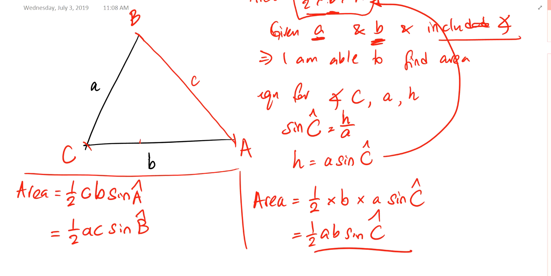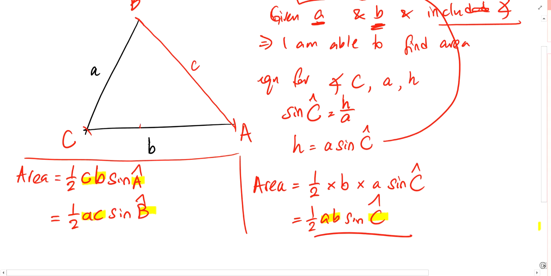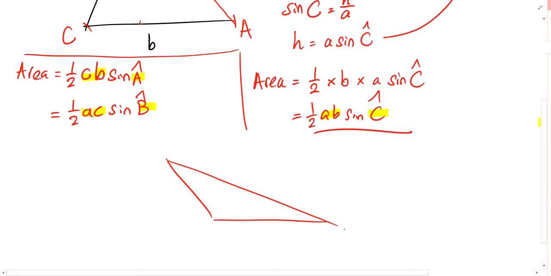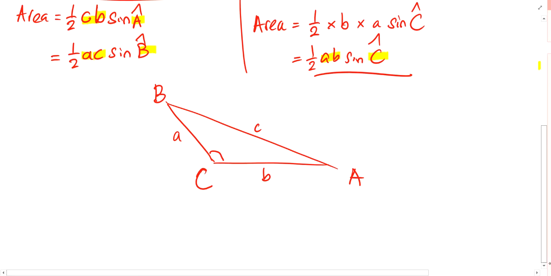Okay, do you see that all these are different? A, B, C. Then we got A, B, C over here. Once you have two sides plus the included angle, you can find the area of a triangle. Any triangle. Obtuse angle triangles, or triangles that look like this, can too. Let's use the same thing on B over here, A, and this is the point C. So this must be A, this is small c, and this is B. Okay, so let's say we have this angle C. What is the area of this obtuse angle triangle?